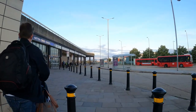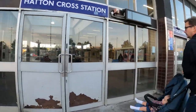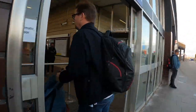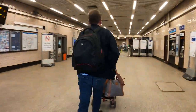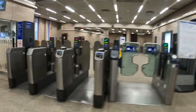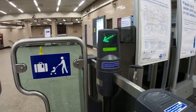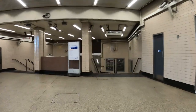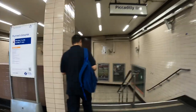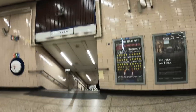Here is Hatton Cross station. We simply tapped our credit card onto the machine — you have to tap it going in and going out. It should not charge you, but as I said, you need to check this beforehand if there are any charges in the future. We then went to the Piccadilly line and looked for the train to Heathrow Airport. You just have to check which one is next. They also have lifts. We used the stairs, and don't forget when you are finished, tap your card out again so you don't get overcharged.